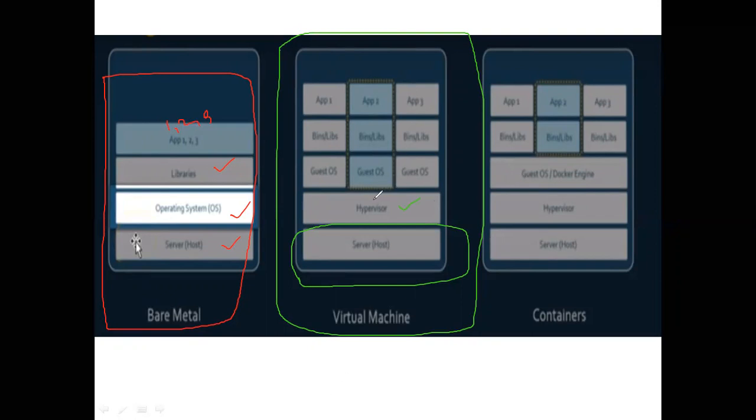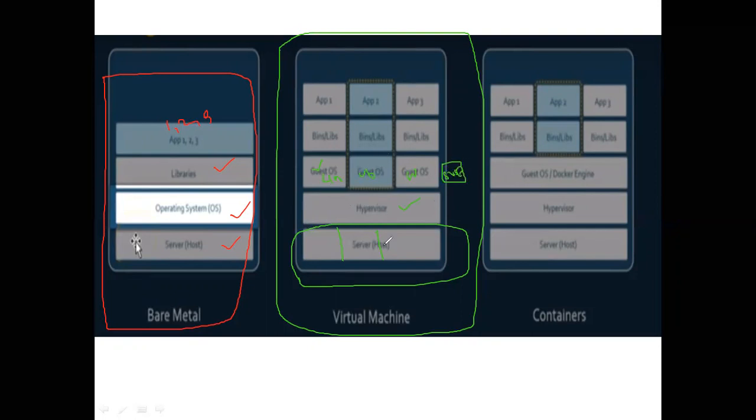What VMware will do is utilize the same infrastructure of the host, and create different guest operating systems. For example, here Linux, here Windows, here Ubuntu, or SUSE Linux like this.